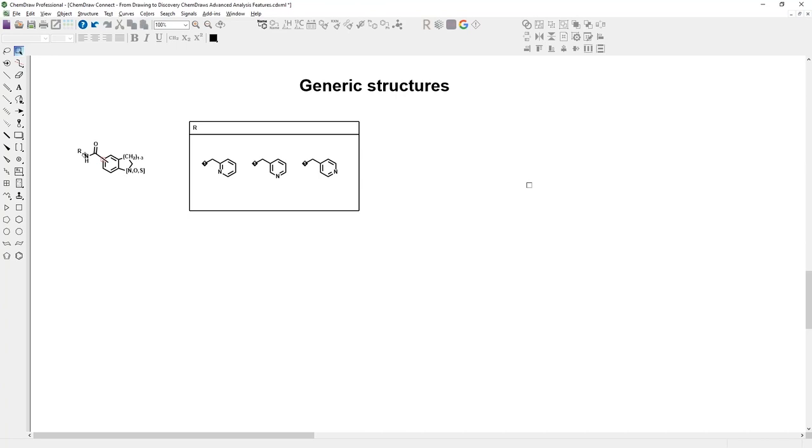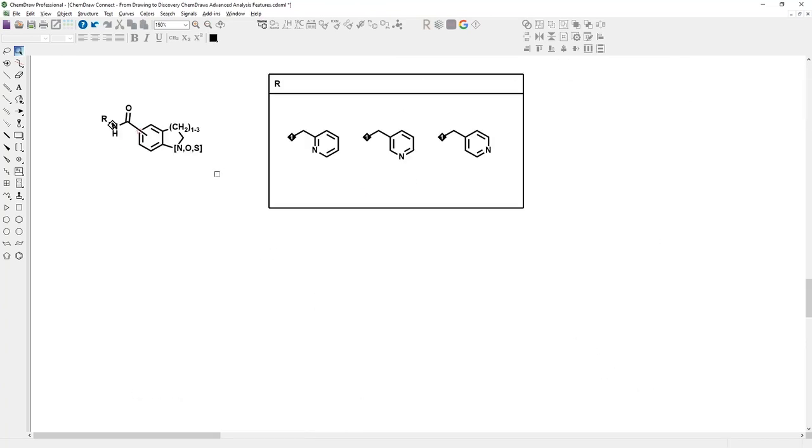In more detail, the system understands different variables that you can define, and I have already prepared in this example most of the different options that exist. So the first one is shown down here in the square brackets, where you can literally just type a comma-separated list of atoms. And then it will interpret this, either I have a nitrogen, oxygen, or sulfur sitting at this position. Another option is to define a range that could either happen using the parentheses like I've done here, or if you more have an oligomeric or polymeric structure, you could also define it there when you use these type of brackets here.